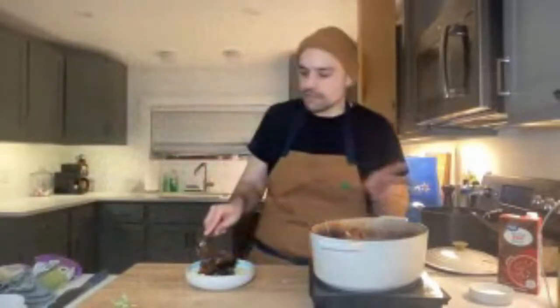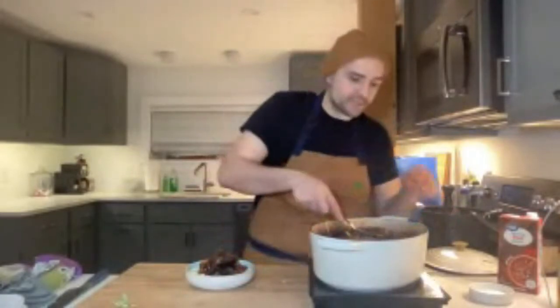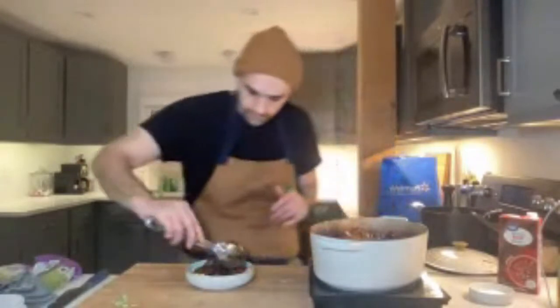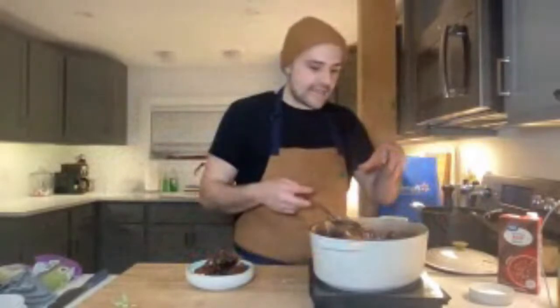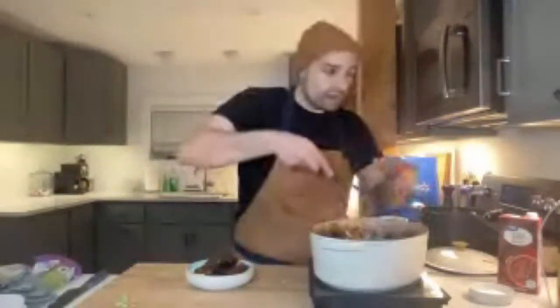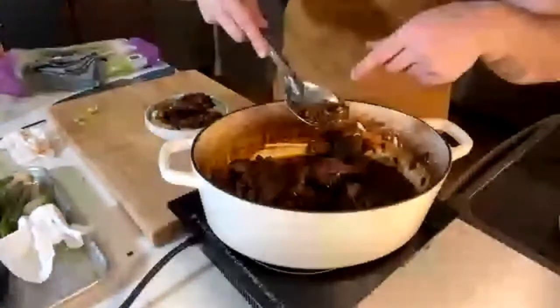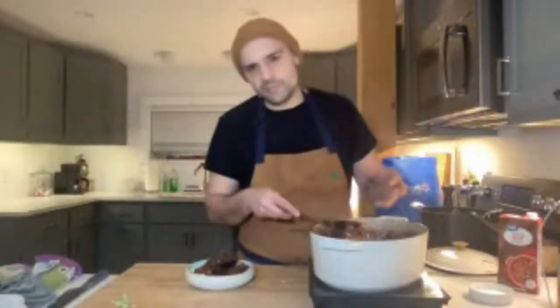So if you wanted this to be thick, you got two options here. Doing that idea that I said a little bit earlier, I only did it for about 10 minutes because my moisture, my liquid level was quite low already, so I wasn't worried about it, right? And then the second option would be taking out all the short ribs and taking out maybe a cup or two of our vegetables, of all of this yummy stuff right here, and then a little bit of the liquid as well, and then pureeing this and then adding it to the liquid to thicken and fortify our sauce. So if you're into a little bit of a thicker sauce, that's your way to go.